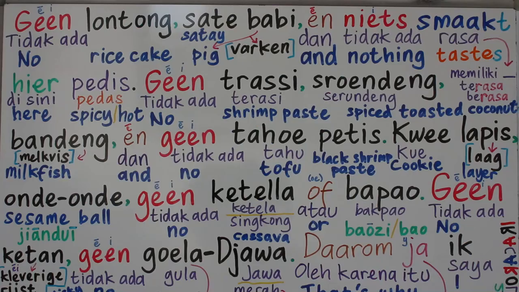now. Okay. Hi, today we will learn Indonesian or Bahasa Indonesia about these words. The lyrics are taken from a song. The title is "Geef mij maar nasi goreng." It means just give me only nasi goreng or fried rice. From Wieteke van Dort or Tante Lien. And this is part of it, because the whole entire song is long and I don't want to make a really long video, so this is part 2.